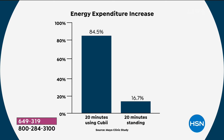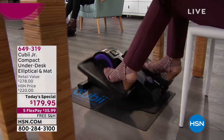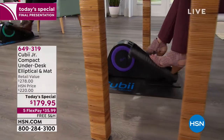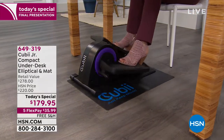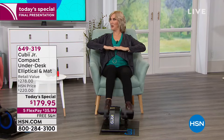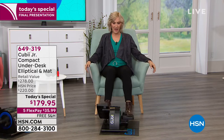It's a no-brainer. And I love the fact that it is better than standing, because standing still, I find exhausting, but sitting here, it's energizing. Yes. And the difference is the movement, the motion. Everything is pumping and it feels so good. The legs are moving. Although I'm sitting still, as you pointed out, if I was on a conference call and just shot from the head up, they wouldn't have to know. Exactly. And it's so easy.